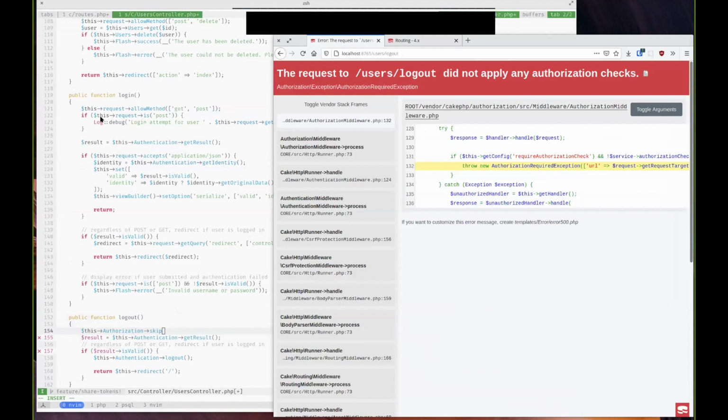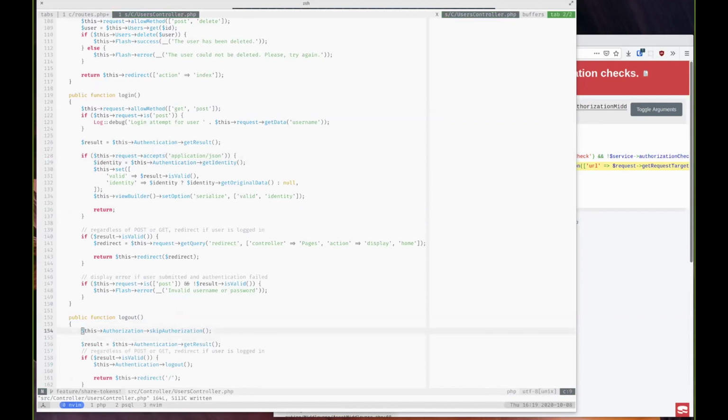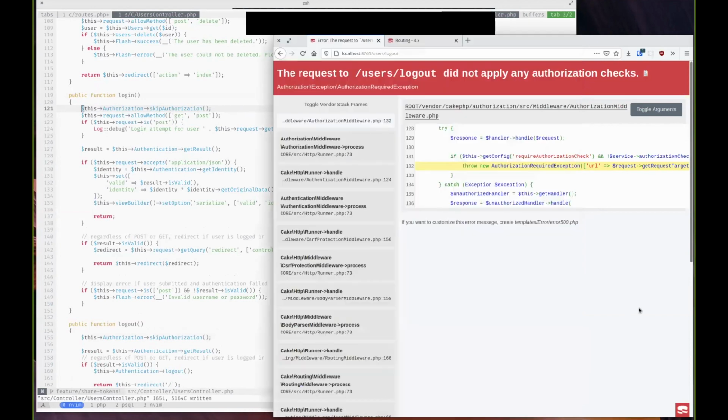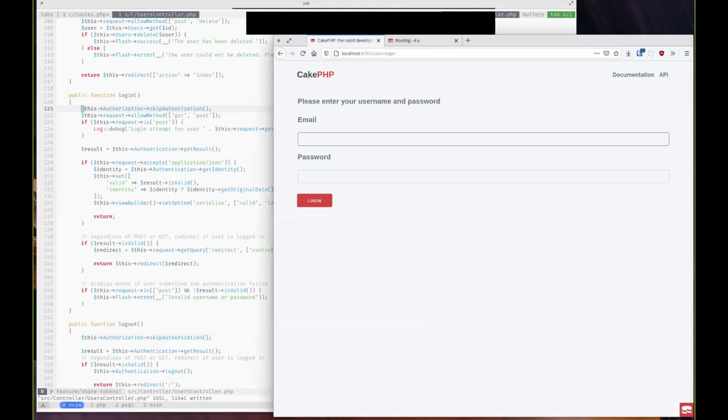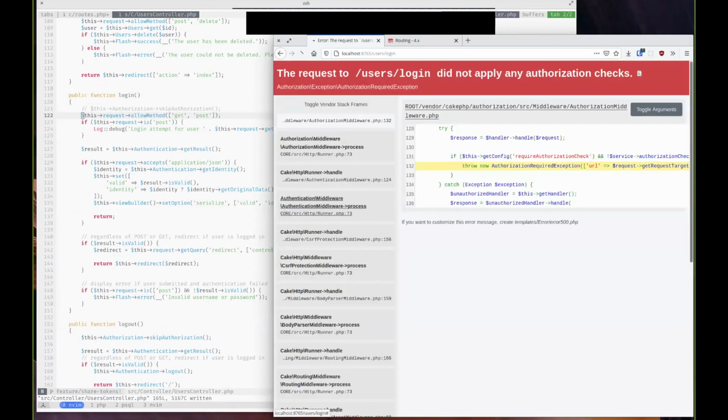There's a way to do that. I'll make this so you can see. I'm going to go to 154. So there's a skip method. Yeah, so you can skip authorization, and this will simulate that an authorization check has been done, but not actually do it. So now we should be able to log out. So now we're able to log out. And if we had forgotten the authorization check, this is always a super fun thing, it'll tell you that you're not allowed to log out in either. So you can make super secure systems that no one can actually use.